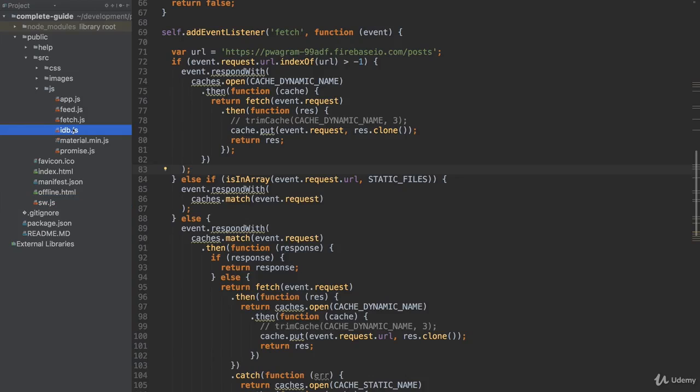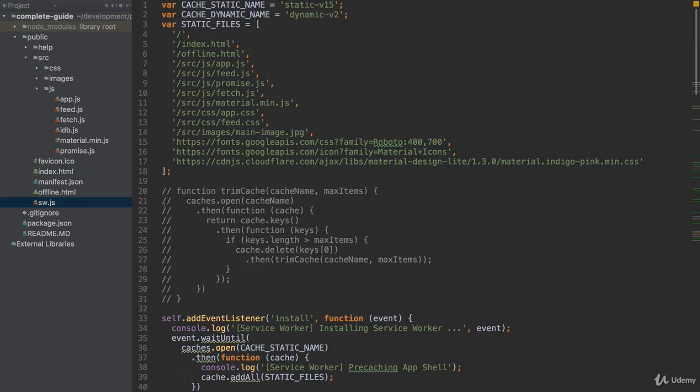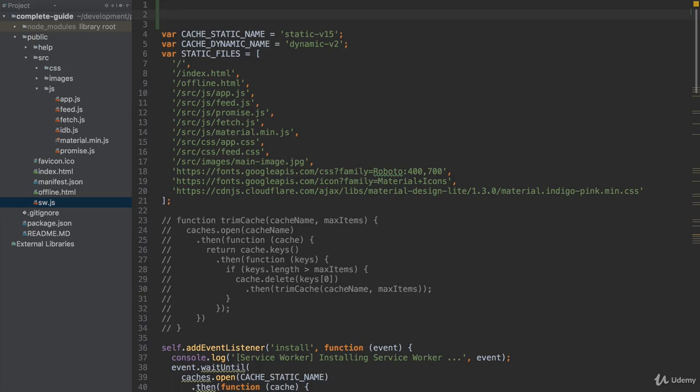So we added the IDB file. We're using it in index.html, but of course, as you know, the service worker works independent of that page. So how can we use that package in the service worker? The answer is, by default, we can't, because the service worker doesn't care about which polyfills or packages we load in our main project. But service workers have a special syntax which allow us to import our packages.